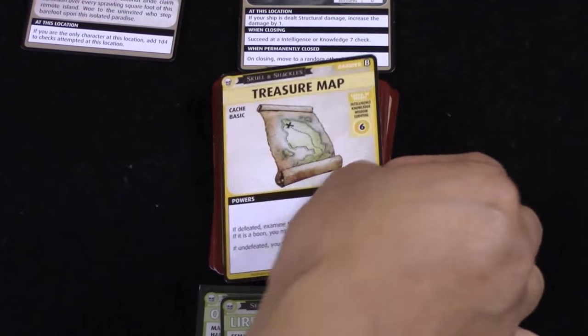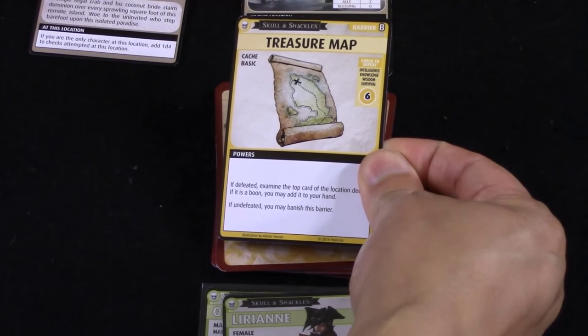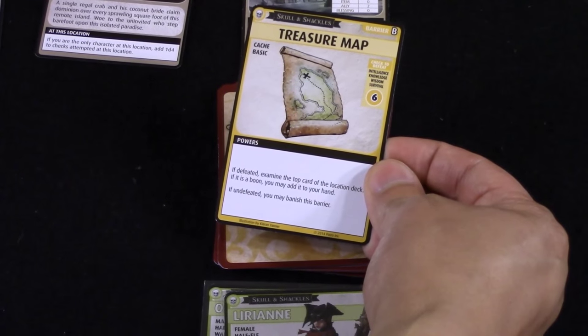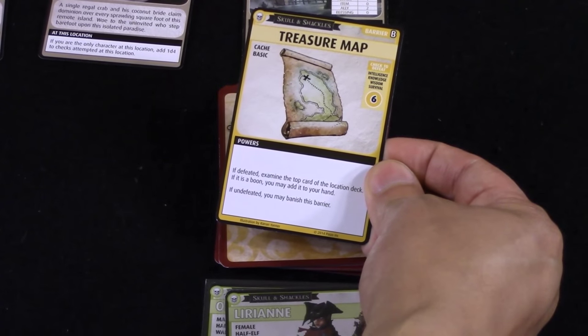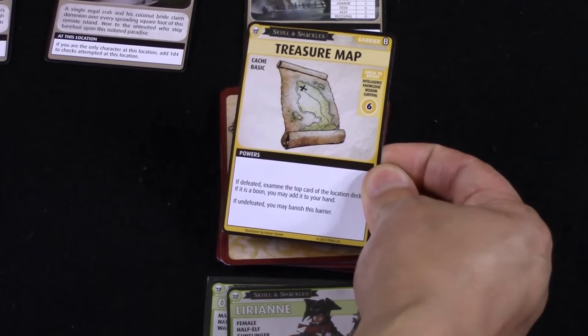We find a barrier. This is a treasure map. Intelligence, knowledge, wisdom, survival 6 to defeat this. If defeated, examine the top card of the location deck. If it is a boon, you may add it to your hand. If undefeated, you may banish this barrier. So this will go away either way.